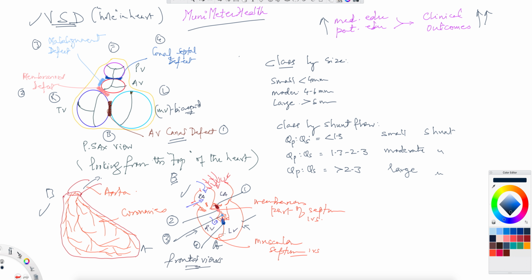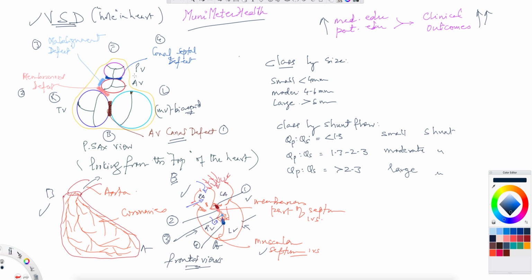And sometimes there may be muscular defects later on here, because this area is the muscular septum, and the top area of the septum is the membranous. So the basal portion of the septum is mostly membranous, but the muscular portion is here, obviously, because you want to have more muscle here so that the flow of the blood going from the right ventricle into the pulmonary artery, and from the left ventricle into the aorta, is contributed by more muscle than by membranous. Membranous is here because that really anchors it well at the ridges, at the tricuspid mitral valve ridges.